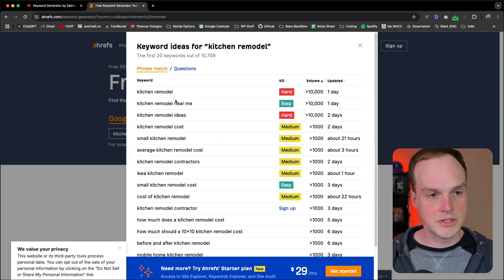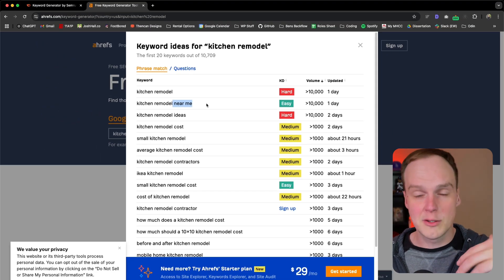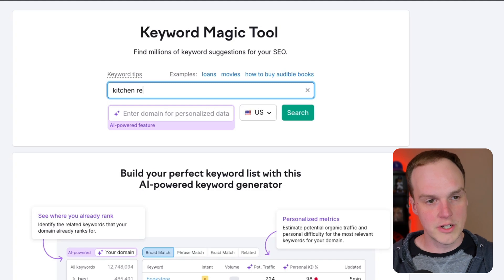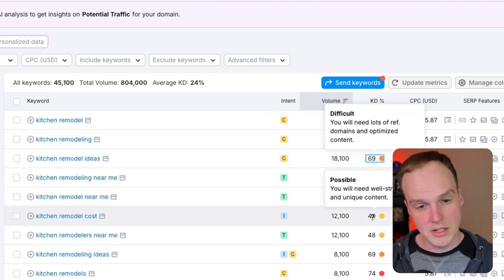We always like when we see searches that say 'near me,' because that gives us an indication that it has local intent. Remember, your business serves local customers — that's why you're on this channel. So if we go back to SEMrush and search for kitchen remodel again, sure enough, there's 'kitchen remodeling near me' above 'kitchen remodel near me.' So maybe 'kitchen remodeling' is what we actually want to search. I would recommend swapping out 'near me' with your city and your state, especially if you're in at least a suburb of over a hundred thousand people — there should be some search traffic for your keyword.